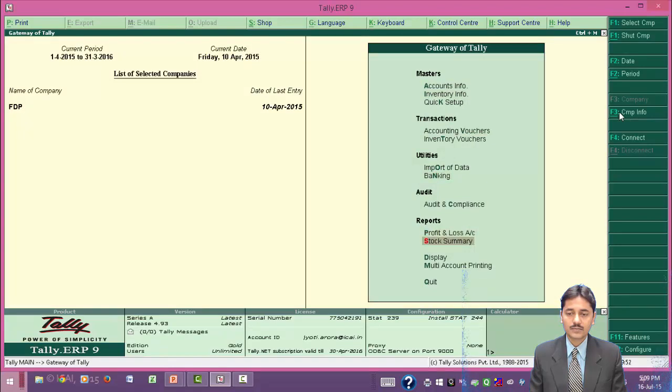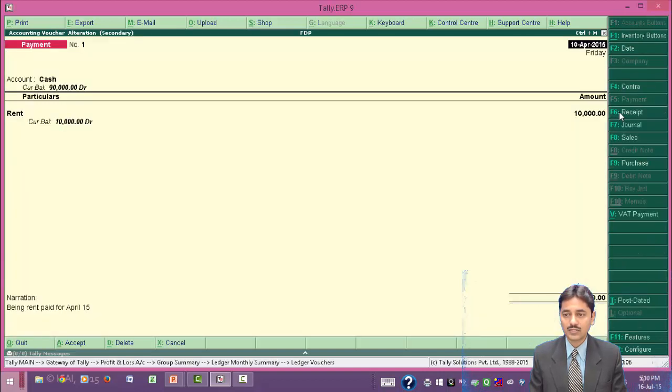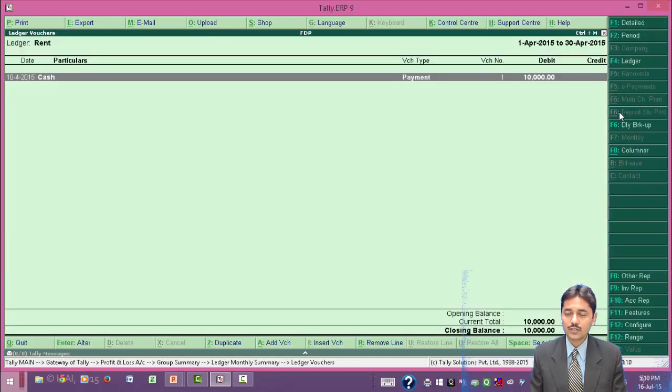Now look at this place. Only the profit and loss account option is available, the balance sheet is not available. Let us repeat this activity once again. At present, the profit and loss account is visible for Rasika. She can open the profit and loss account, she can view the voucher, she can alter, delete, or modify the voucher.